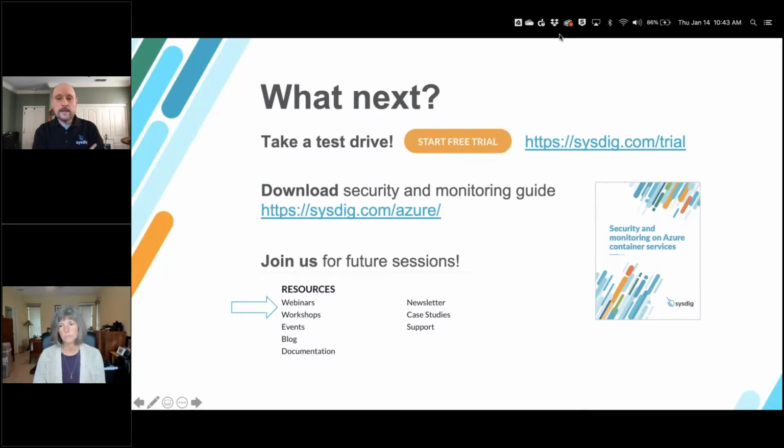We do that because you may not be running with a public cloud service like AKS, but you may have your own part of Azure and your own private systems, and you can deploy the Sysdig, let's call it, bits, and manage the entire thing yourself. So there are really two pieces: the agent and the backend. The agent collects and does some of the enforcement. The backend is where it all comes together, where you can view it, slice it, and dice it. Both are possible, as well as in your own physical data center, your colo location.